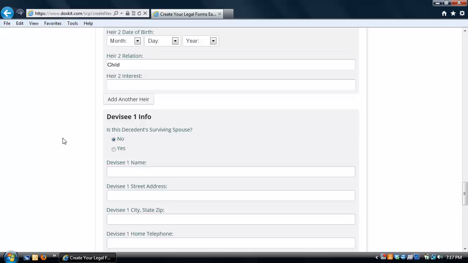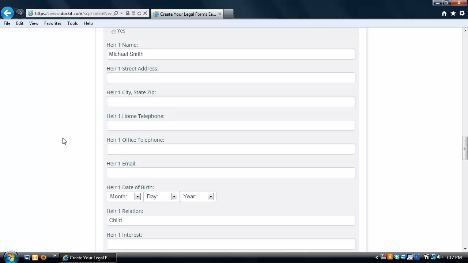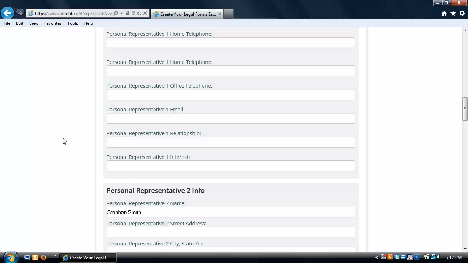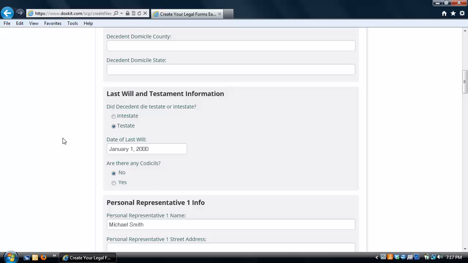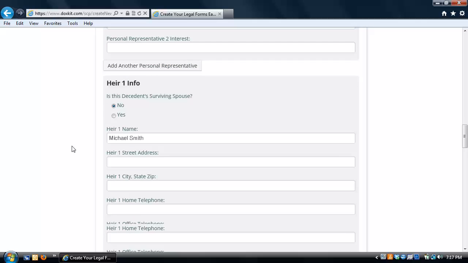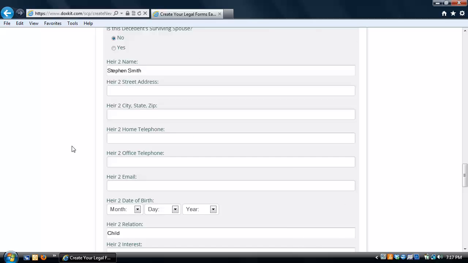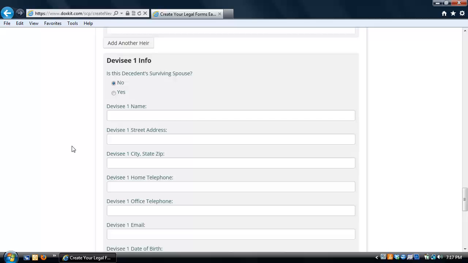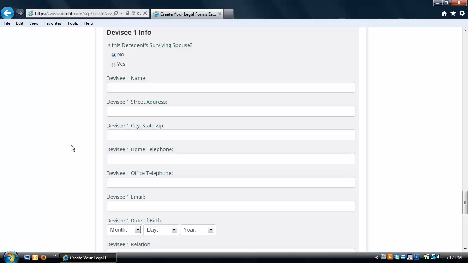Now for the devisee, since we selected that the decedent passed away testate, there's now going to be some form fields that allow you to fill in the devisees. And here's these form fields for the devisees. Now let's put in a surviving spouse, and we'll call her Carol Smith.